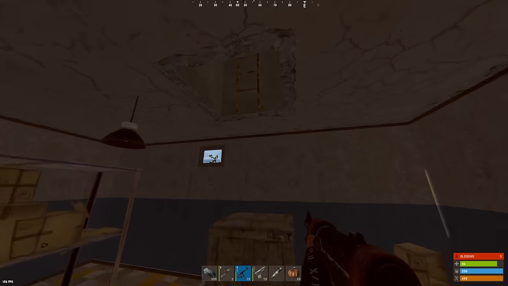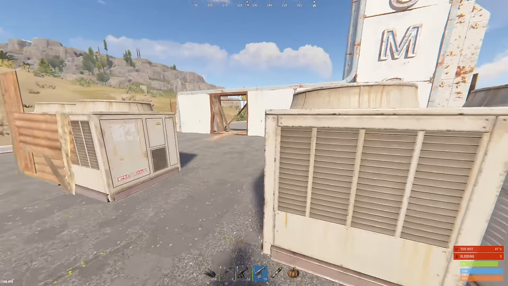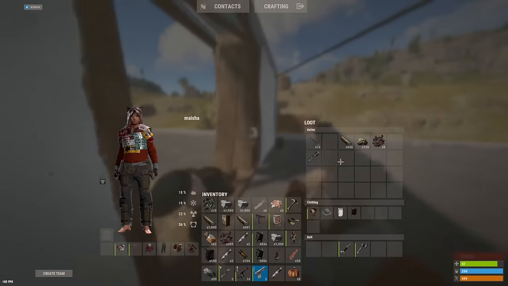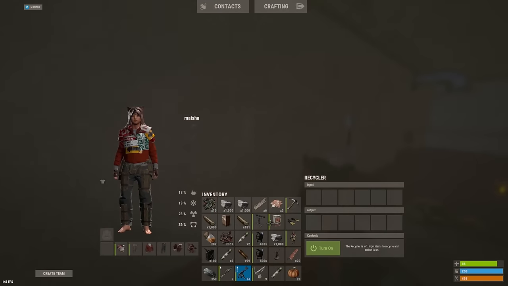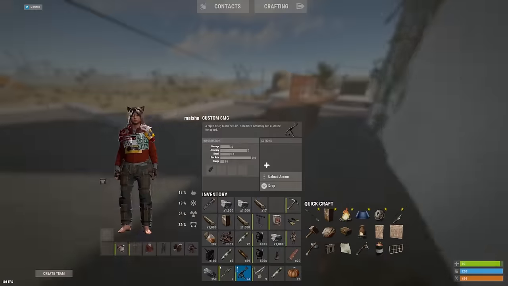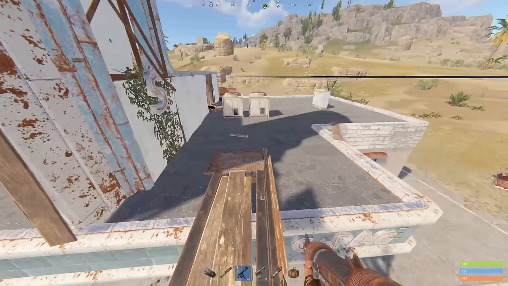One DB and I'm kinda dead. Try to recycle that. And we're doing already way better. Let's see if they have anything. Wood. Collect wood. What is that? I have to recycle all this, else it's not gonna work.